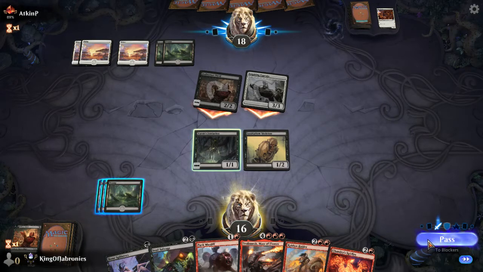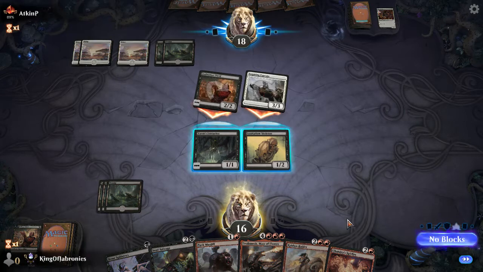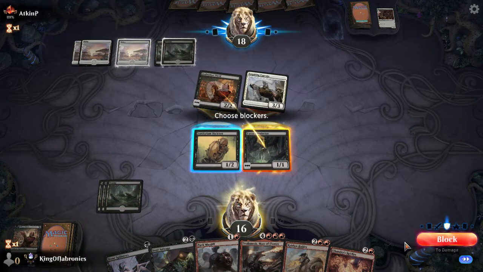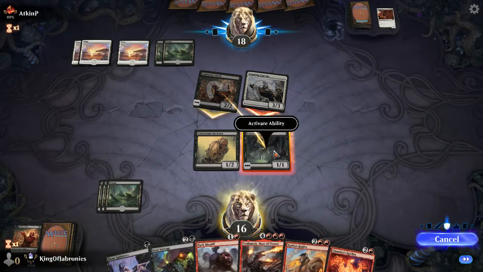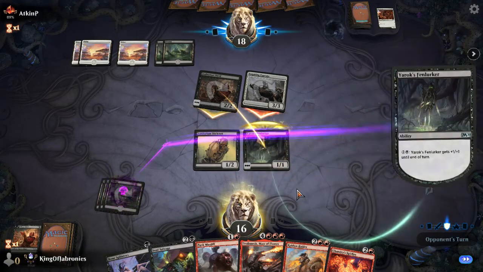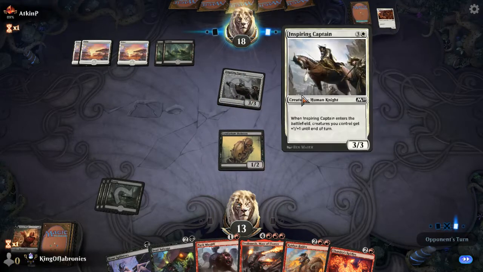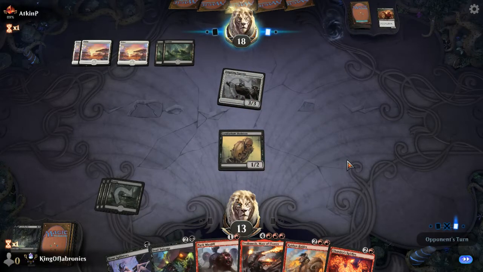Pretty tricky. I think it's fine to just pump once. He might not have another way to pump it. Sure, let's do this. Right, trade is good, and now we can Bone Splinters away this Inspiring Captain, but hopefully I do want to hit a land drop eventually.